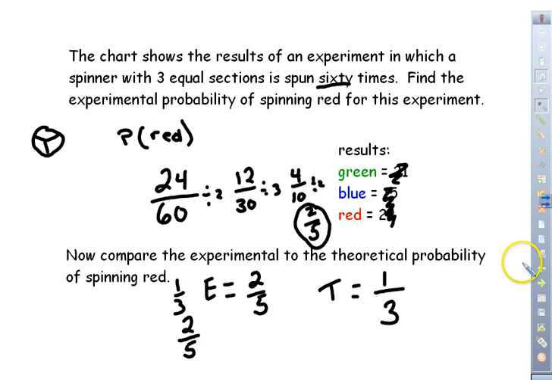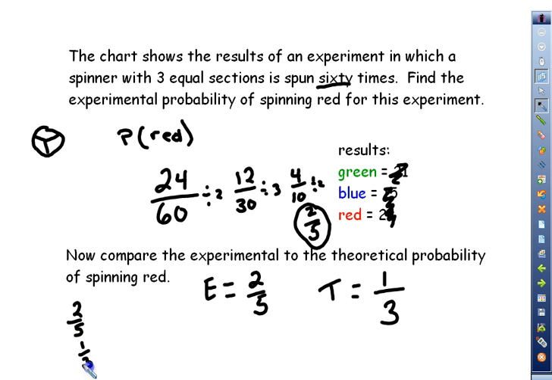So when you do common denominators, I'm going to do this over here, 2/5 and 1/3. We've got 15 for the least common denominator. That's going to be 5 then. This is 3, so 3 times 2 is 6. Okay, so my 2/5 and 1/3, they're off by about 1/15.